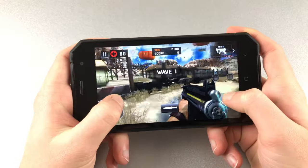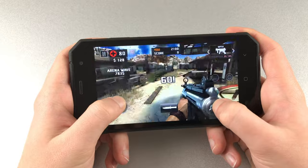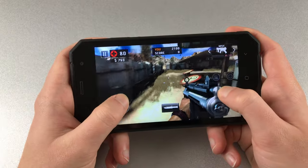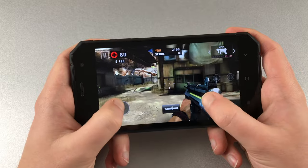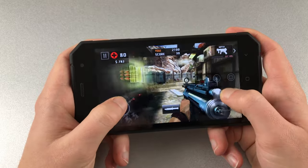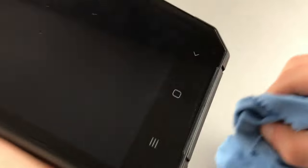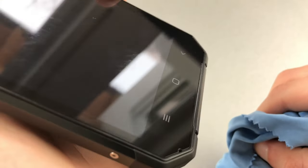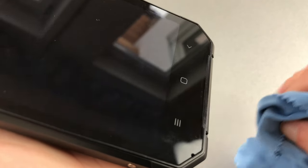A glove mode enables you to use the device even with thick leather gloves. Sadly, there is a small bug with the touch driver that causes issues while playing games — in shooter games, the touchscreen occasionally loses one finger and you need to lift and re-touch for it to register again, which is annoying. The Nomu S30 uses Gorilla Glass 3 and is scratch-proof, though the surface feels quite rough so gliding properties are poor, and the glass is a real dirt magnet that is very hard to clean.